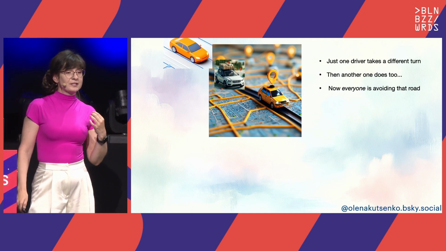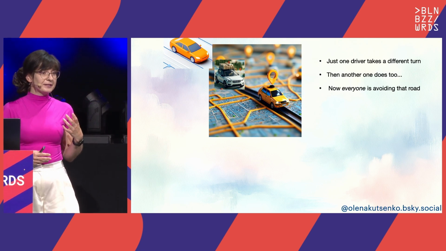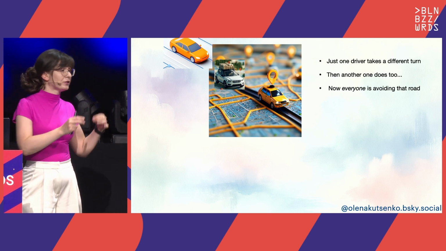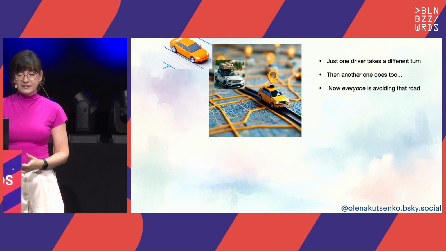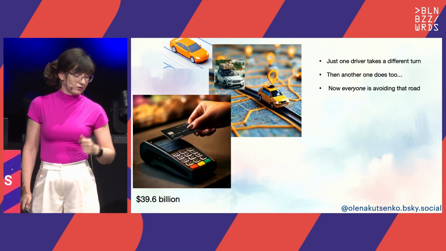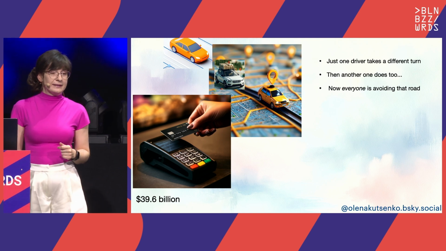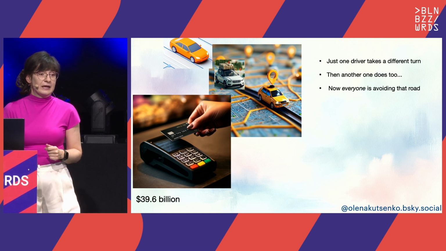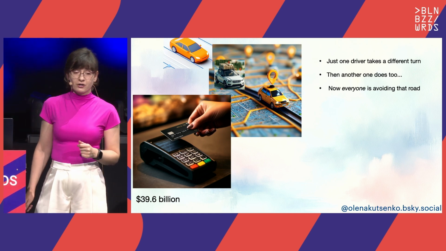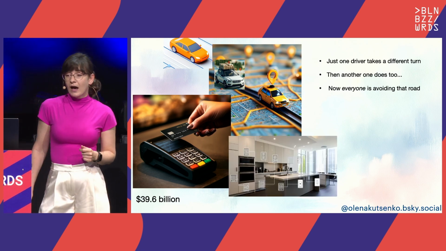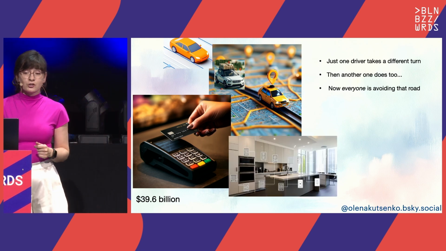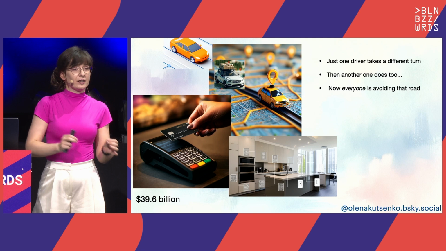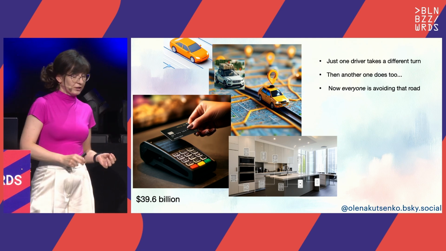So anomaly detection helps us to recognize those unanticipated shifts in the behavior of people, whether it is road traffic, server performance, maybe financial transactions. And here I Googled, and there is almost $40 billion hidden in fraudulent transactions using credit cards. And we definitely want to prevent those. Then there are IoT devices which send data. So whatever we have in all the objects around us, we often try to detect anomalies and prevent those anomalies.